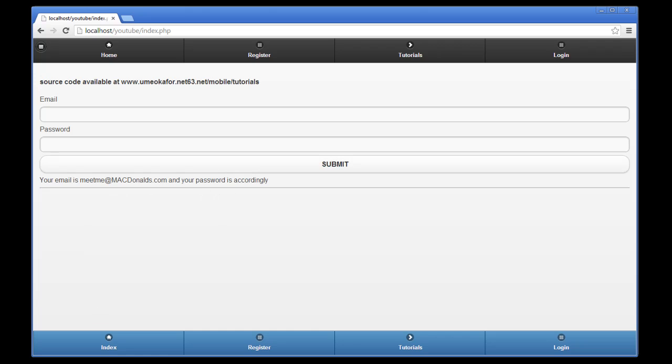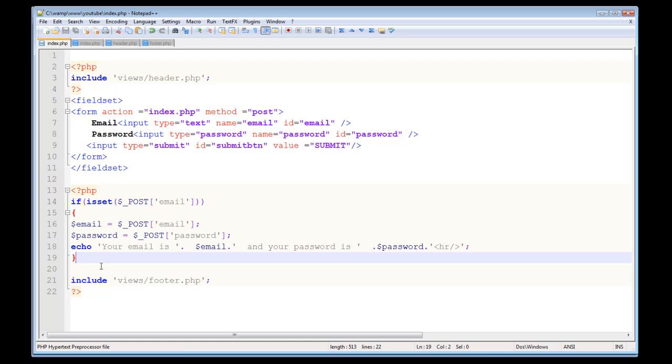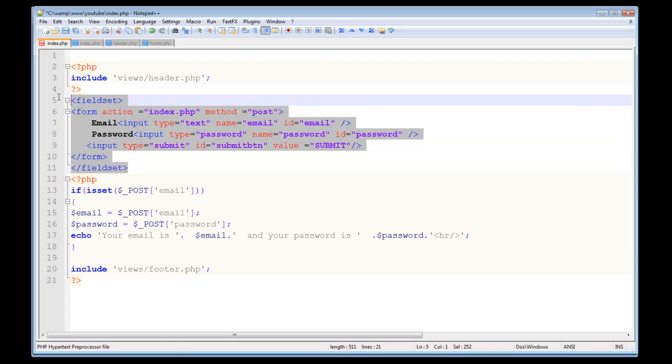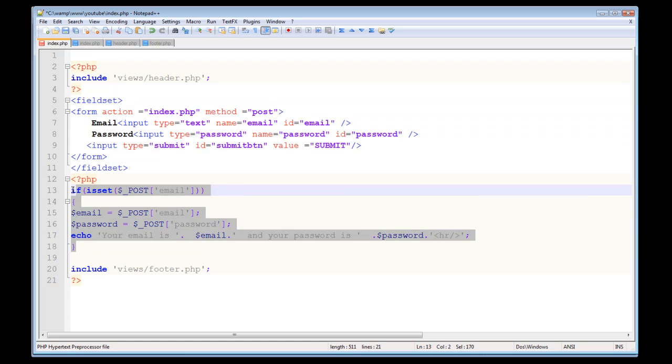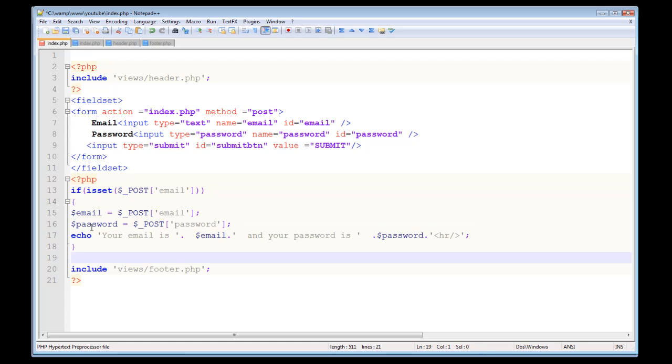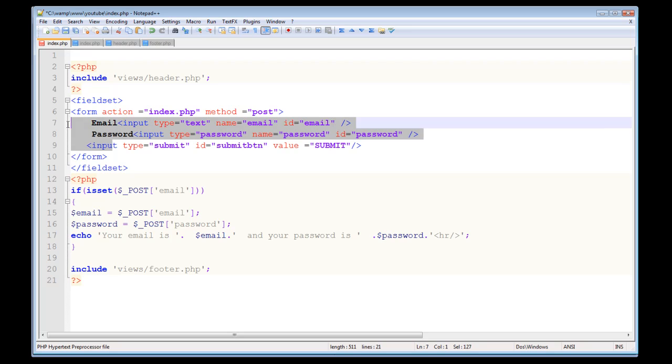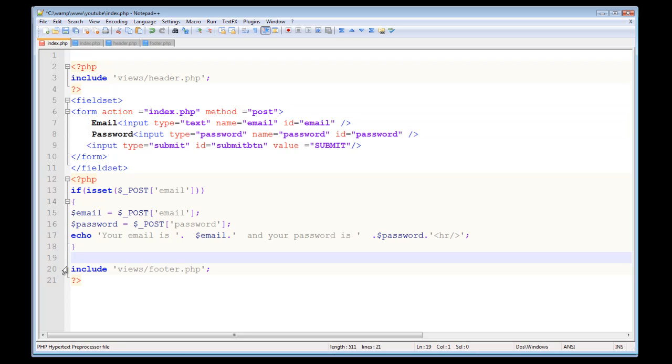Okay, so we've got a form element now. What we're trying to do now in a model view controller is to separate this HTML code, this form submission. In other words, this user interface is your view. That's PHP code that is processing that form upon submission is your model. So we need to create a model out of that, create a view out of that, and then create a controller class that will be able to load our view and the model.